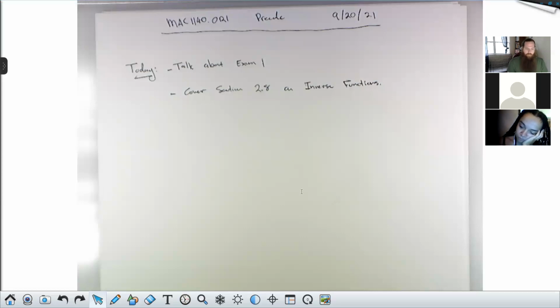But if you've done all of that and you want a little bit more study material, I've had a few people say that they would like more. There will be something in Canvas going up today. It's just going to be scans from the textbook, some extra problems for you guys to work. It's not graded or anything like that. You don't have to do it if you don't want to do it. It's just there so people have more material to review for the test if they want it.